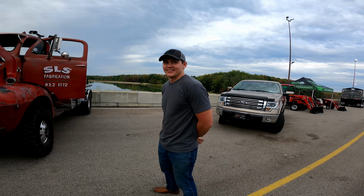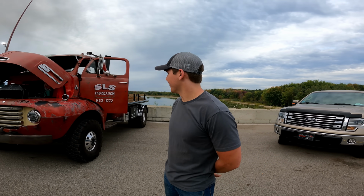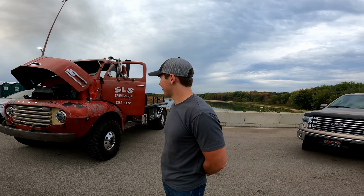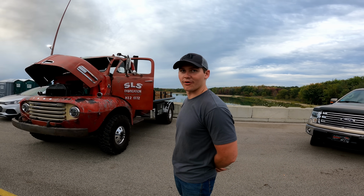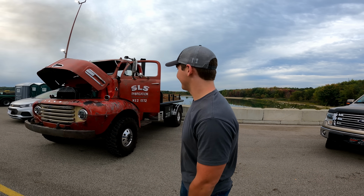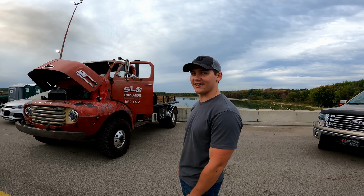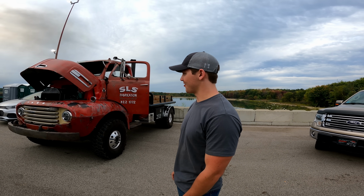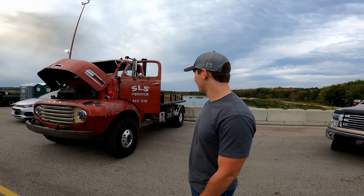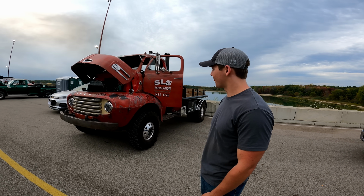Yes, sir. This is Nick. What's your last name, Nick? Schaub. With SLS Fabrication. This is a 1948 Ford F5 cab over, which started off as a C70 partially. It's where the 453 Detroit came from, and we used the C70 frame and a Ford F450 cab and chassis frame, spliced them together and started building from there.